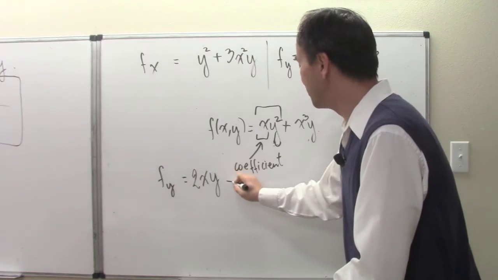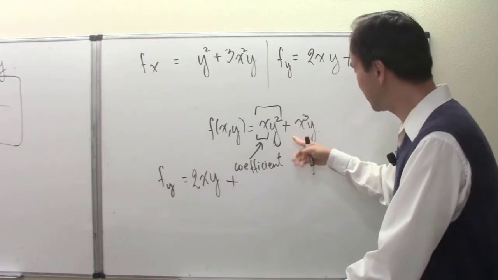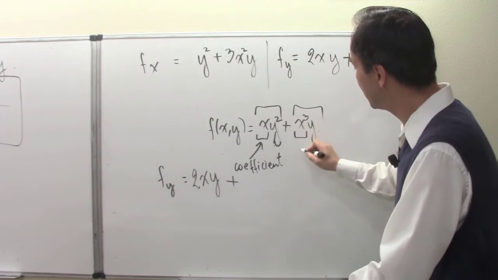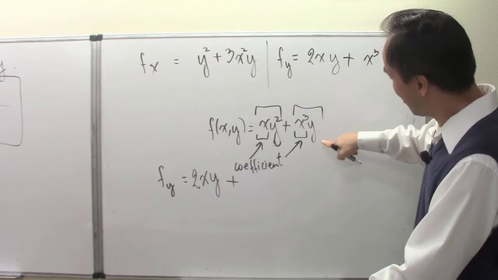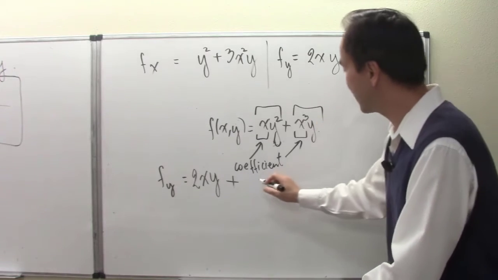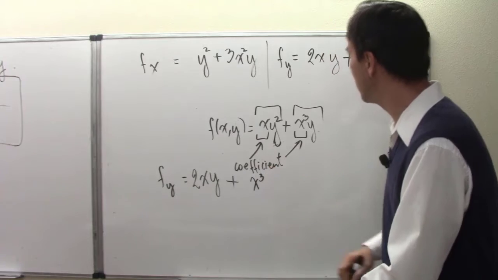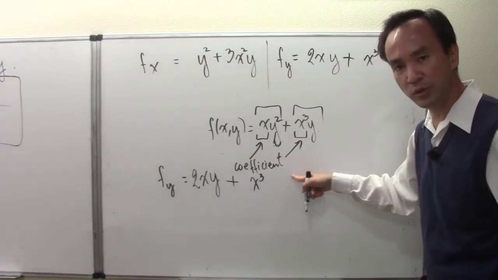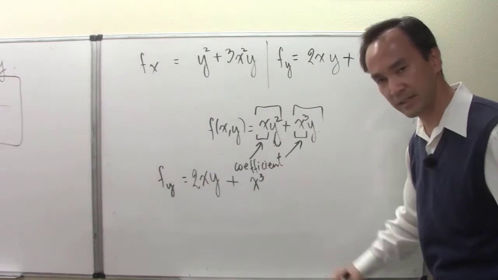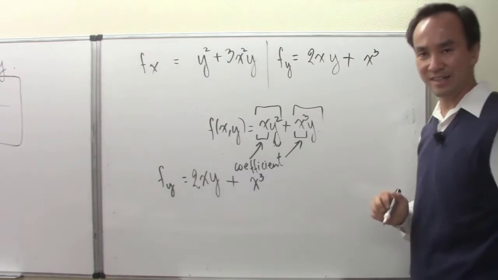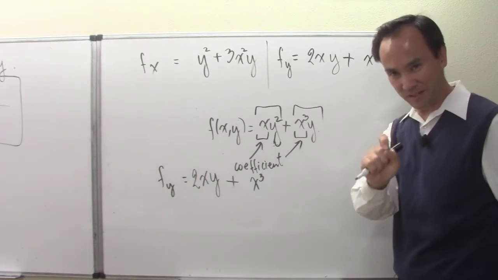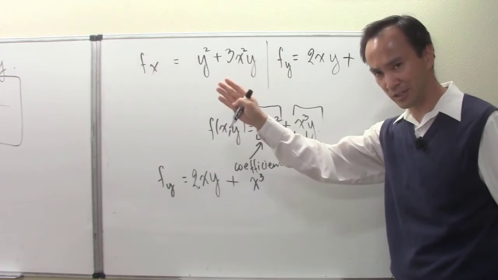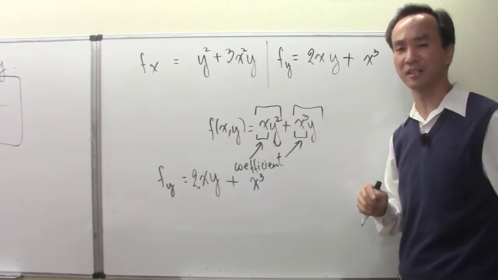Then moving on to the next term, the sum rule allows me to do that. In that next term, x cubed is the coefficient. Only y matters, and y has power 1, so the power 1 is multiplied down, and y to the 0 is just 1, so that term is x cubed. That's how we take any partial derivative quickly and correctly without going through the limit process.